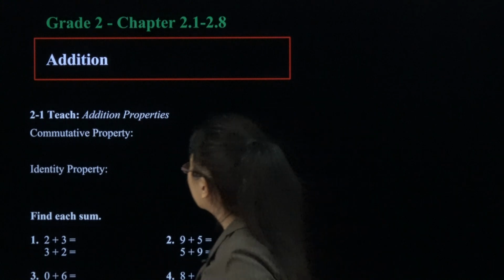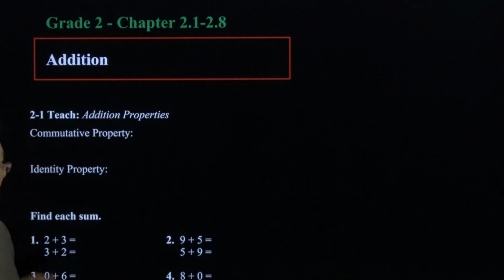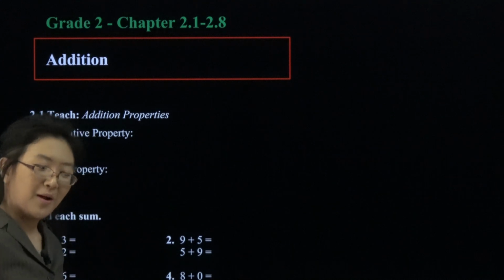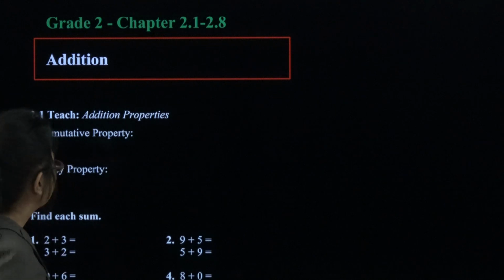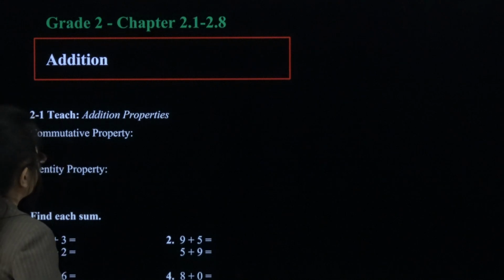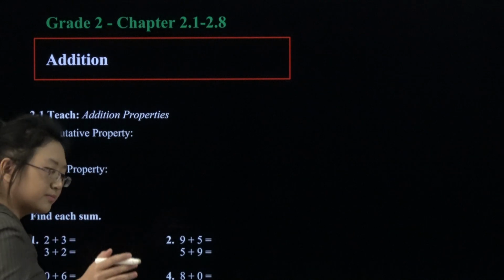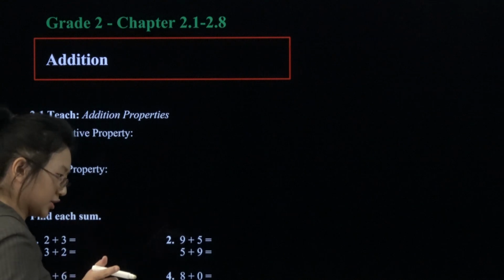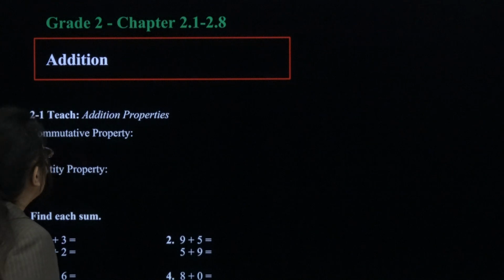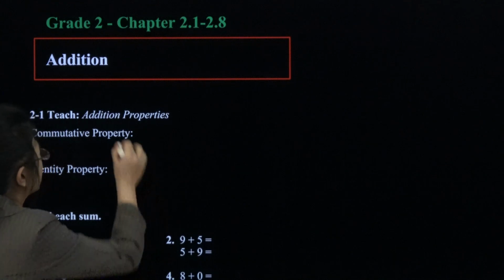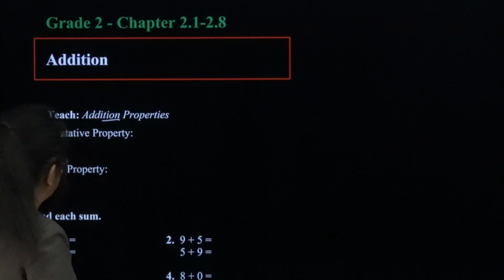We call these rules properties. The commutative property, big word, I know. Trust me, you aren't going to remember this word. But for now, you need to remember this word because it's important. The commutative property of addition, it's not in subtraction, it's not in division, but it's also in multiplication. Those are the big, I'll call them the big shuns of math. They form the basics of math.